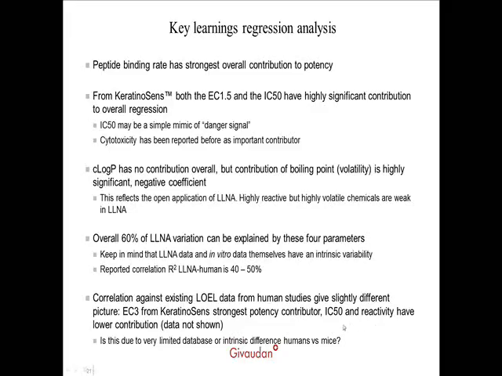So the question is, do we measure the wrong thing when we model the LNA because humans are different, or is it due to the very limited database on humans? And I think it has to do with a limited database in humans, but this is something which needs more and closer investigation.